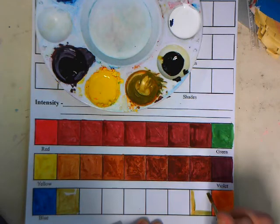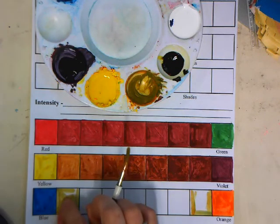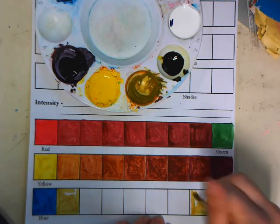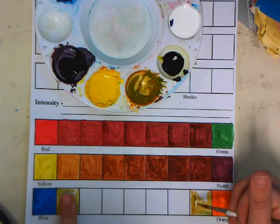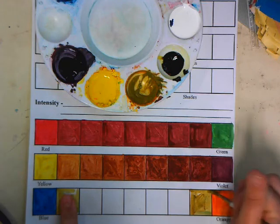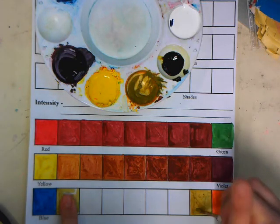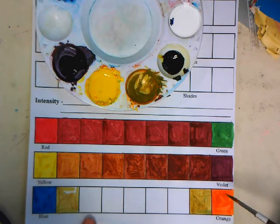One dot of orange to blue. I should have started from the right side on this one. Don't do what I did here. You're going to start on the right side. You're going to go backwards on this one. Because you want it to be as blue over here. You want it to look like a full value range. So this one, you're going to start from the right. Do not do this one. This one's a no-no. Start on the right side.